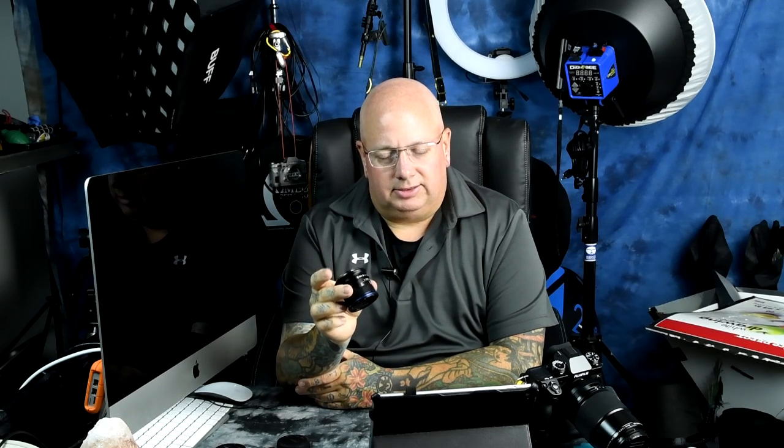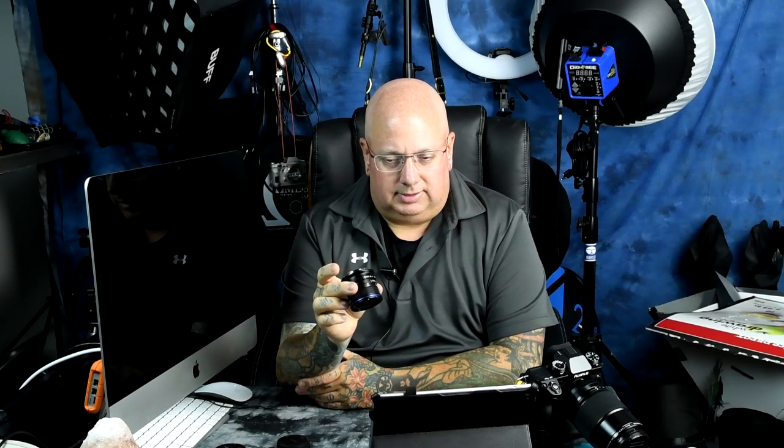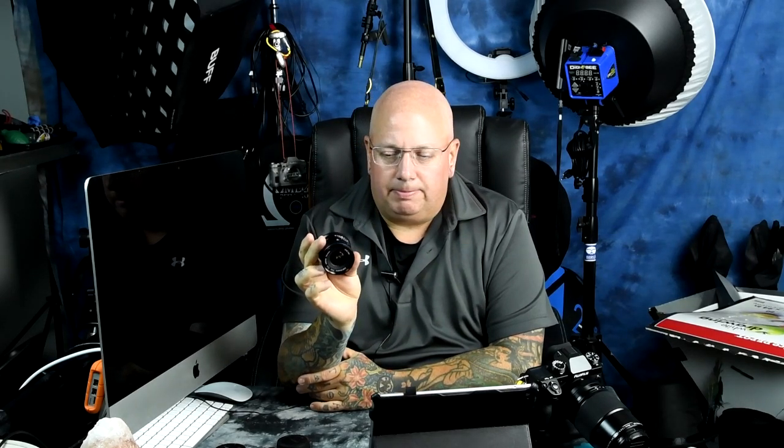Comparatively, I know a lot of you are familiar with Midicon, and I own both the 85 1.2 Midicon and the 35mm f0.95 Midicon. The actual finish on this is slightly superior, and having used and tested the lens for the past many days, I'd say the build quality is roughly 10% better than a Midicon. Midicon is perfectly fine to begin with. It has a 49mm front filter thread, and it is made in China, just like the Midicon.